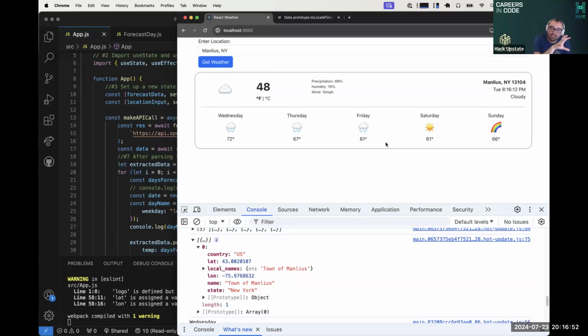Could we have copied this code and pasted it right down into our search result? Yes, and it would have worked. But we've got a big chunk of our code that we now want to reuse. So we are refactoring our code so that we can reuse it. Okay, everyone good?